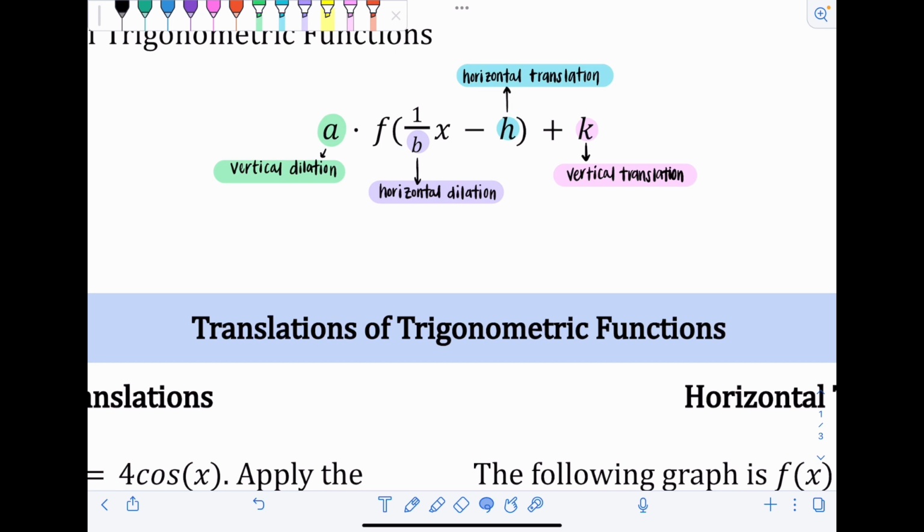With a dilation, that's like a stretch or compression. Vertical would be like pulling something up and away, or pushing it down towards the x-axis. Horizontal would be pulling or pushing towards or away from the y-axis. With dilations, the big thing is that the shape of the graph will change. Not drastically, it'll be the same overall shape, but the steepness of the graph may change, or how narrow, how flat different areas are. Those parts will all change with the dilation.